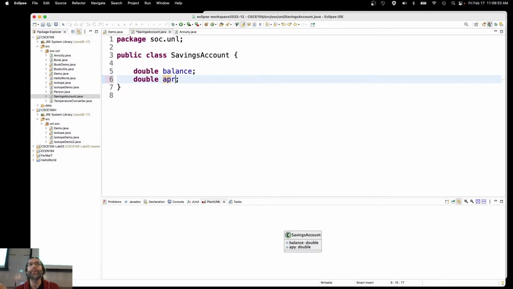Because if you're in a financial application anyway, you probably know what an APR is, right? That's slightly better, more explicit. It's going to take you some more typing, but guess what? We've got auto-completion, right? It's the 21st century. You're not going to be typing this out every single time, okay? What else do you have?